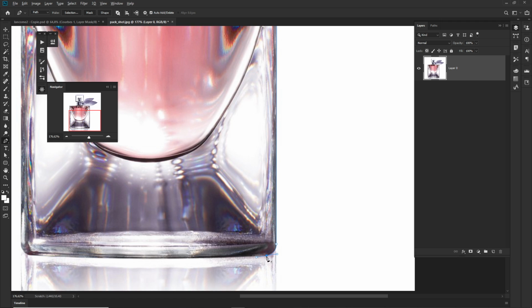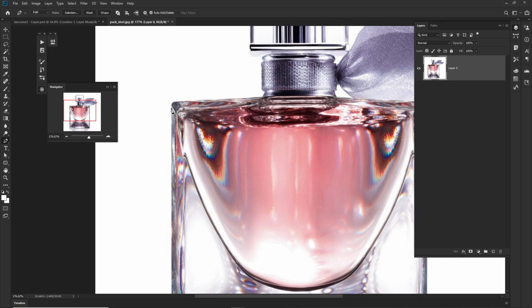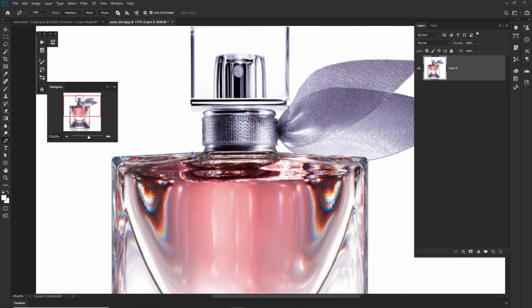Again here I'm going to hold Alt to cut the next segment, and I'm going to do something like this. Just make it straight. Even if you miss some pixels, that's not really a problem. We're not going to see it in the final image. So I'm going to make the round. Yep. So now, as you can see, I hold my click and stretch to the top, and I'm going to follow the curve. You can as well press the space bar if you hold your click to move your anchor point here. So you just have to make the turn around that way, and yes, to make the cutout.